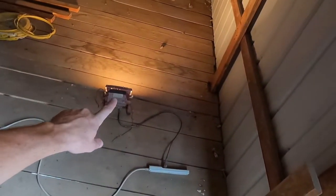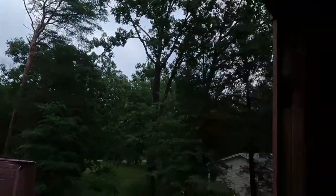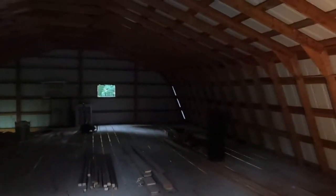All right, we're up here in the barn today, starting to get the holes drilled for the wire. I have some spare time. It's kind of dark up here, so I'm gonna go ahead and shoot it. Hopefully it's got enough brightness. I only have one little light right here. It doesn't show a whole lot of light, and it's kind of overcast outside today. It's not very bright, so ergo, it doesn't make it too terribly bright in here because I don't have the lights in, but that's why we're running the wire.